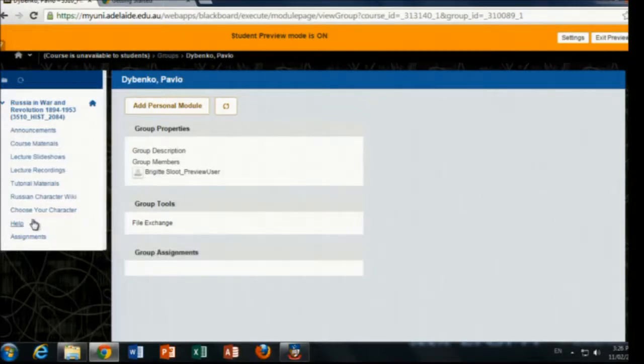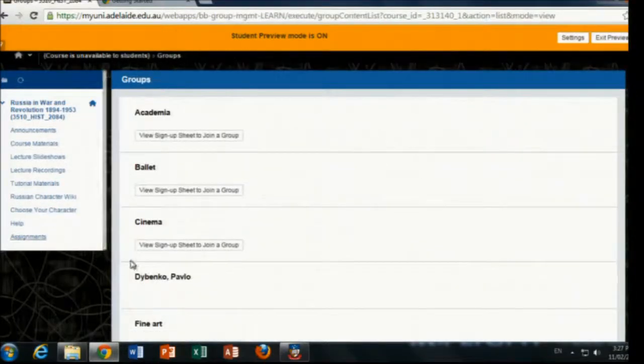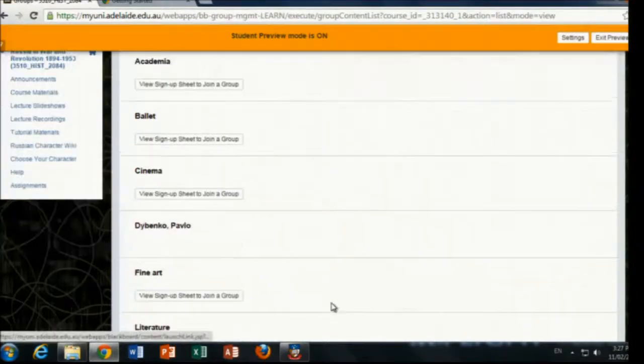That's absolutely correct. So if you were to click on Choose Your Character again, you will see all the other group things listed, but the one that you chose there won't be anything. Nobody can choose that one. And students only have one character, so we just ignore the other ones. We don't worry about those. Yes. All we need to worry about is that the name of the character we've picked has come up on the screen there.